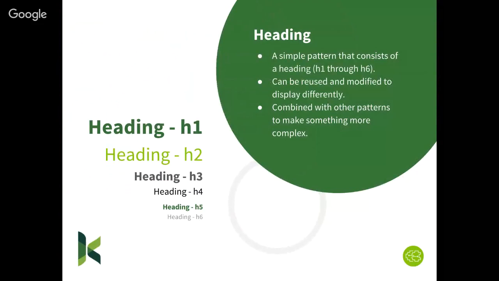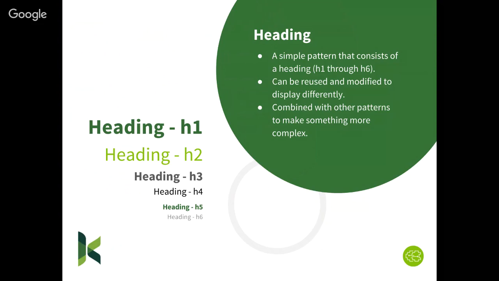And another example of a different pattern that you see all the way through our websites, headings. It's a very, very simple pattern. And it consists of our H1 tags all the way down through our H6 tags. Of course, we reuse it all over the place. It's got semantic meaning for different contexts on the page, which of course you want to use correctly so that you get all the benefits of that. You combine it with other patterns once again.